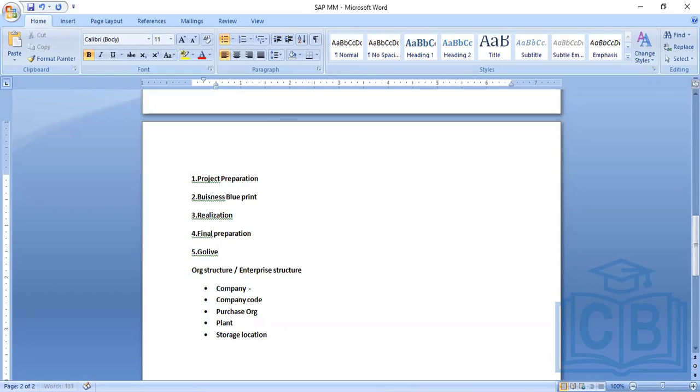So company can be anything, it is a legal entity, which will describe the entire organization. For example, if you see Ford, generally we call it a company.